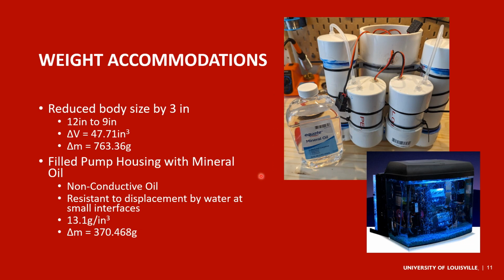Mineral oil is a non-conductive oil that's commonly used for oil-cooled consumer PCs, like you see in the fish tank on the right. And so it has the benefit of being non-conductive as well as being an oil, and so obviously it doesn't mix with water, and that makes it resistant to displacement by water at small interfaces. This is a tip that I picked up from a waterproofing a servo motor tutorial that I watched.